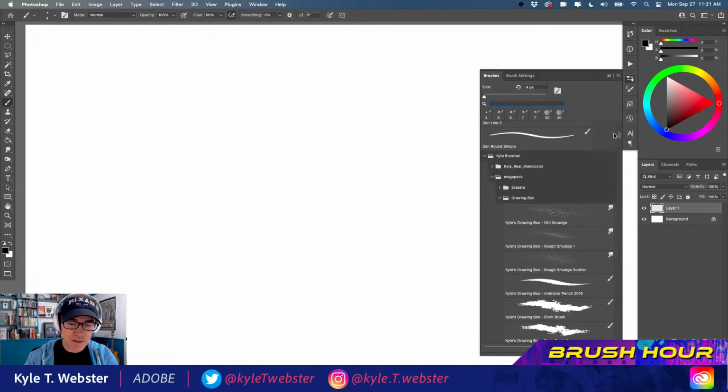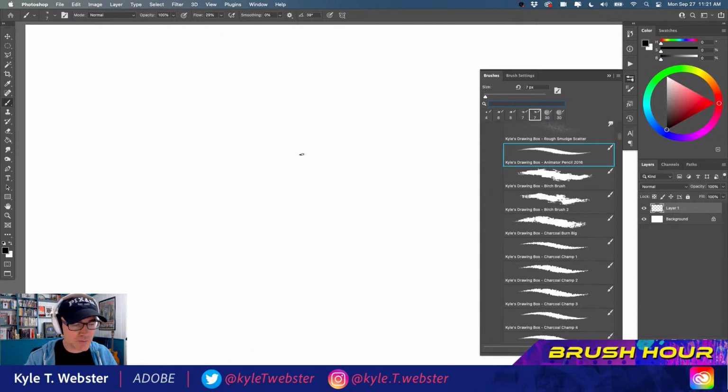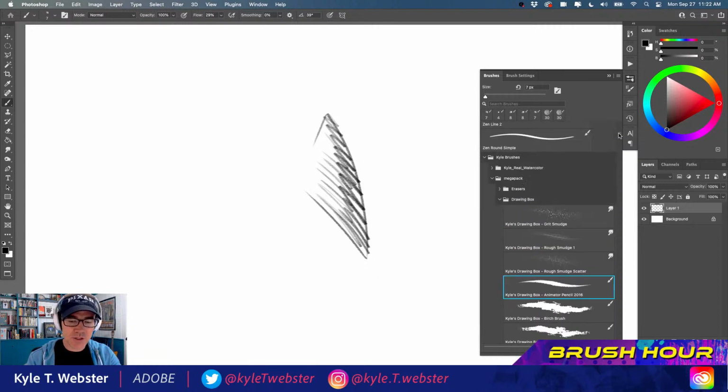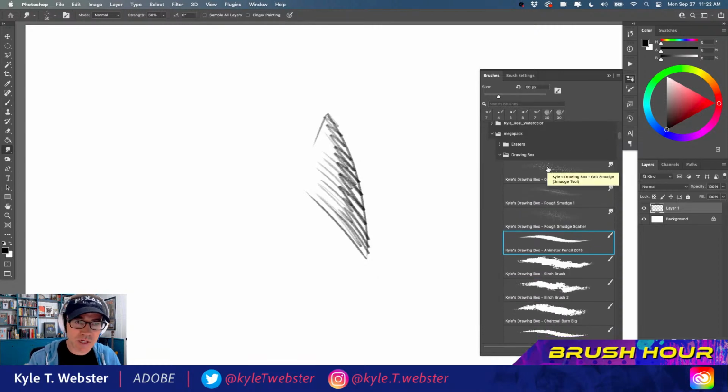Very nice. Okay, what else is in the drawing box? Well, you've got your pencil work. So let's say I've just got this thing I drew. What do I want to do with this? Well, right here in the drawing box, we include some smudge tools. I like to group my smudge tools with the media that they're best suited for. So for example, grit smudge. Oh yeah, this is great for pencil smudging. Check that out. See? Alrighty. You got the rough smudge. All right, that's gonna give you a bit more smudgy action.